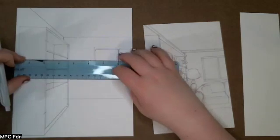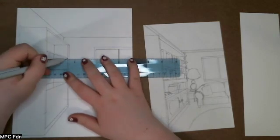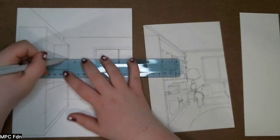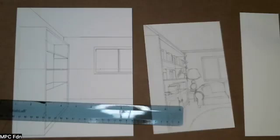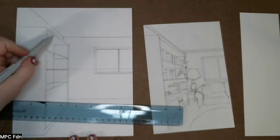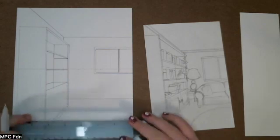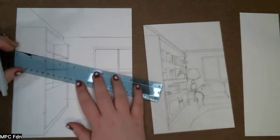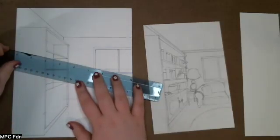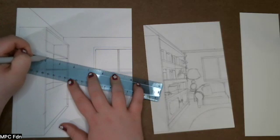All right, so I'll go over this top bookshelf. So we're going to add in a line connecting this bottom part back towards that. So this horizon line means anything above it, you can see the bottom of it. So we can see the bottom of this shelf and the bottom of this shelf, and anything below this line, you can see the top of it. So that's why it's a little bit different looking than the bottom one, but we're following the same idea. The last little bit here, connecting this line to that corner and drawing a line in like so.